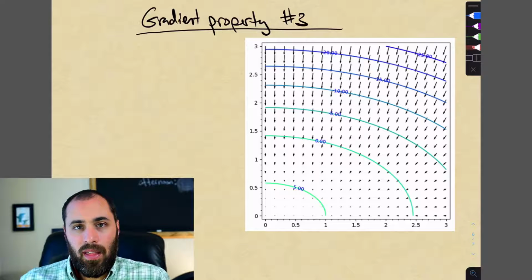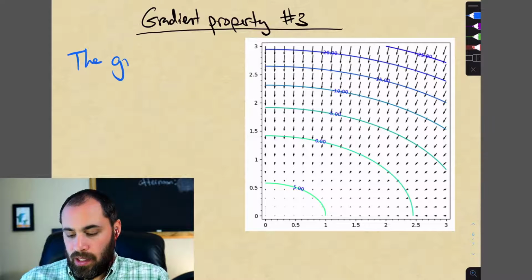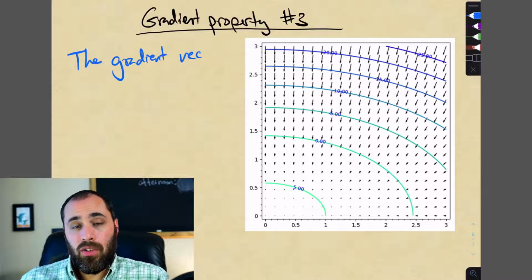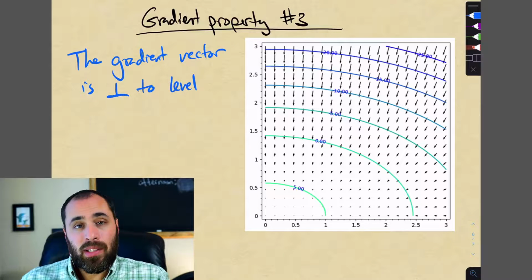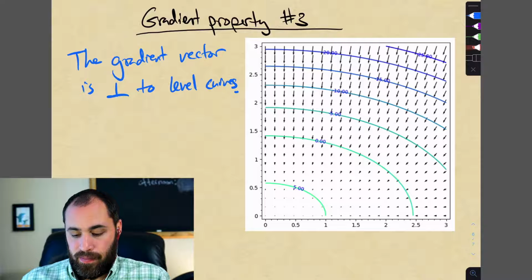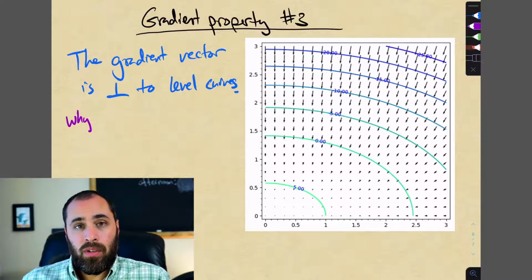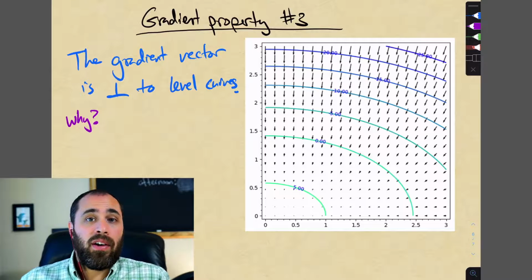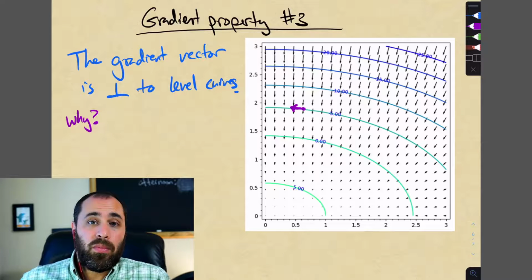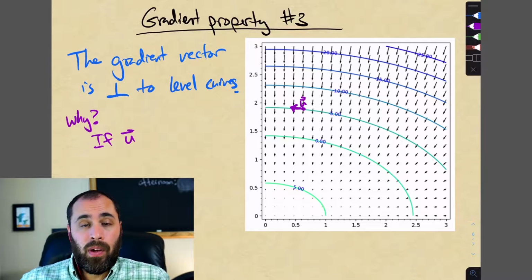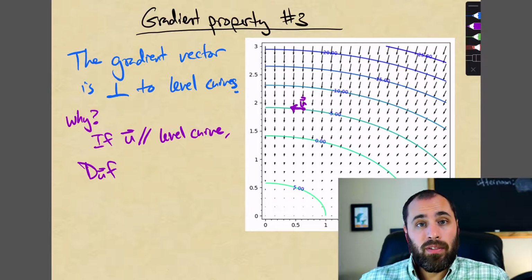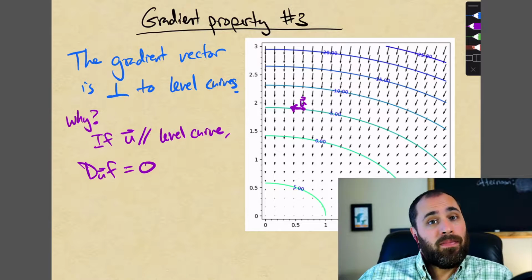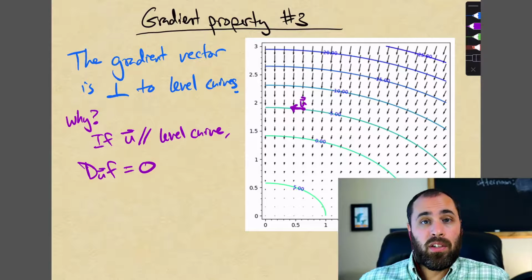If you notice, all of the vectors seem to point perpendicular to the contour lines, or the level curves. That's not a coincidence. That's a general phenomenon. To see why that's true, go back to something we said very early in the course when we talked about contour plots. If you were to walk along a contour line, you would experience no change in altitude. Using more recent terminology, we could say that the directional derivative in the direction of a contour line should be 0. We would see no change in z as we change the position in the domain.